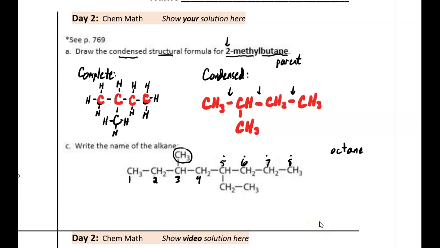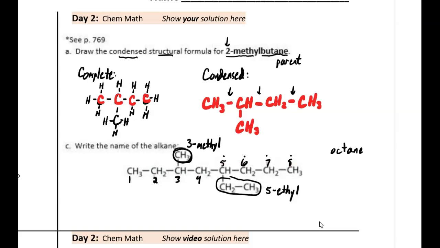Now we're going to name the branches, also called substituents. A branch with one carbon is called methyl. This branch is attached to the third carbon in the parent. It is 3-methyl, where the 3 indicates which carbon it is attached to. Now attached to the 5th carbon in the parent is this branch. This branch has 2 carbons in it. Its name is ethyl. And because it's attached at the 5th carbon in the parent, it is called 5-ethyl. Notice the use of the dashes separating the number from the letter.